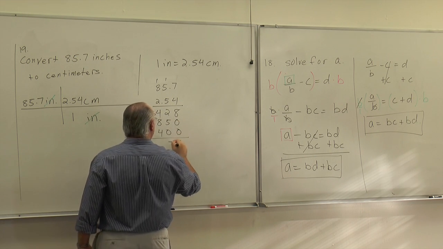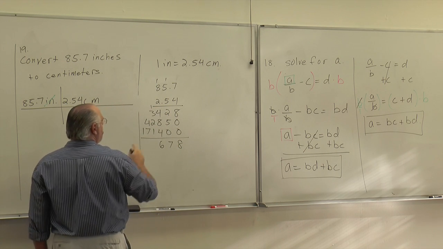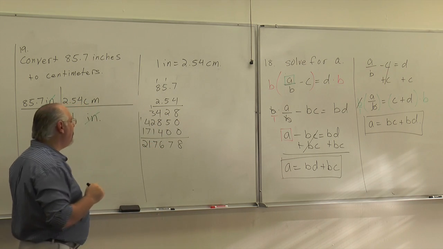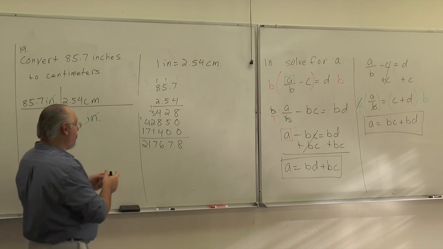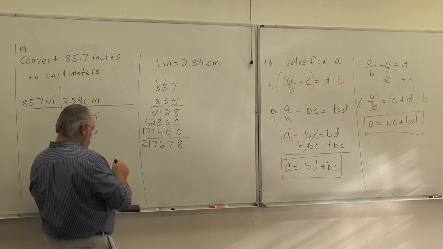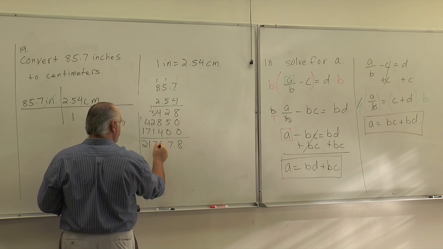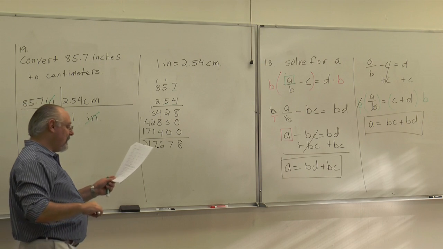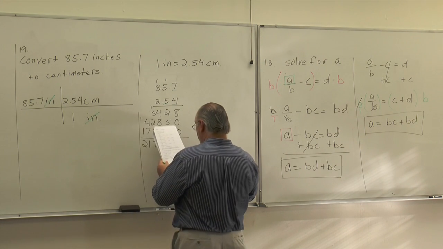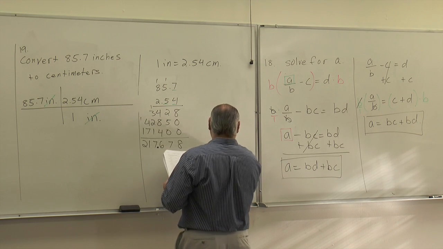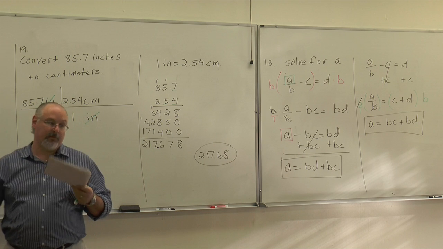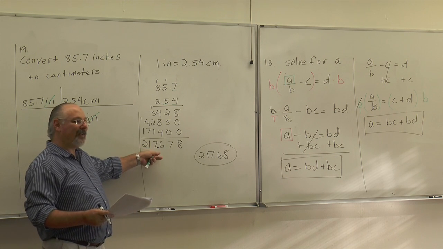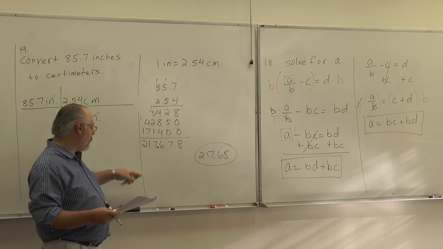So that's going to be 8, 7, 16, carry the 1. 3, 4, 5, 6, 7. That's 11, carry the 1 is 2. And how many decimal places? 3. 3 in my final answer, right? 1, 2, 3. So it's 217.678. So the correct answer is actually 217.68, which is what's on the test. Okay? Remember guys, this is just arithmetic. As ugly as it is, it's just arithmetic.